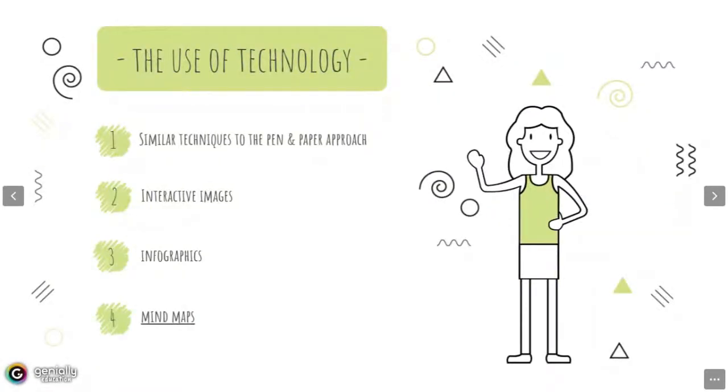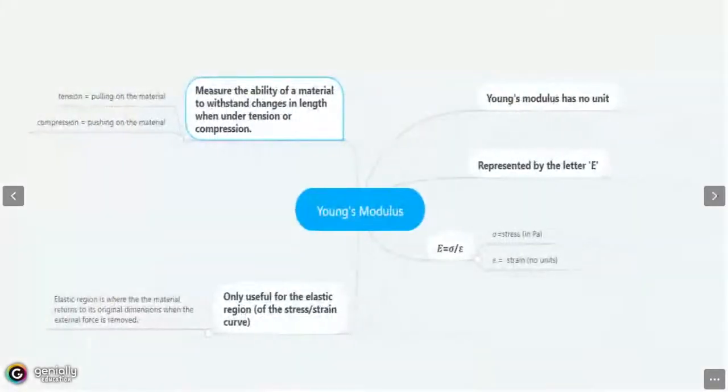The last one that I wanted to show you guys is the mind map. I don't know if some of you use mind maps. I love mind maps for that theory, because you start with the subject in the middle bubble, and then you can add definitions around it, and then add further explanation as you go, getting more and more precise.